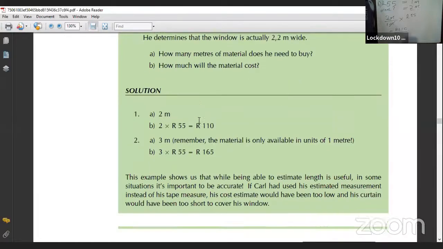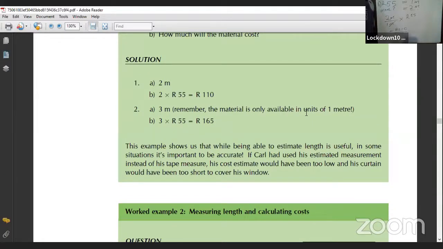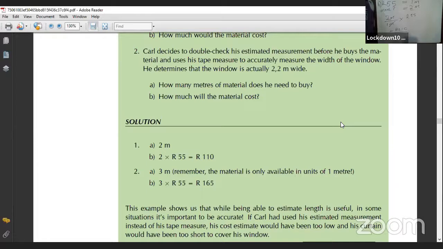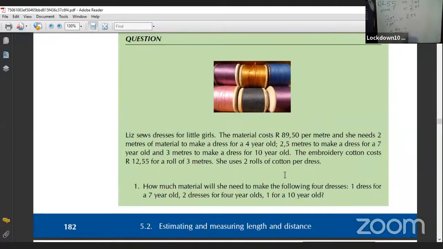So I've already shown the calculation here, guys. You can do the calculation, 3 meters. Remember, the material is only available in meters. So the best that you can do is to buy 3 meters. You cannot buy 3.5 meters, because the only meter that you can buy is 3 meters. Okay? How much will it cost? You can just show it, like I've shown you. This is the short way of doing it, but I showed you how to do it manually, to understand what actually happened. Okay, let's move on to the next question, guys.